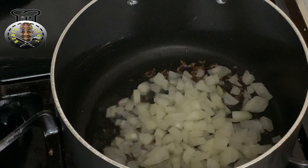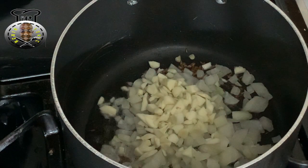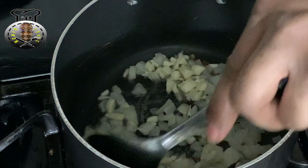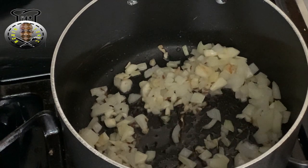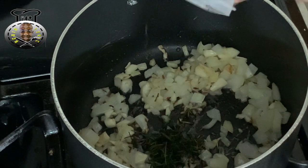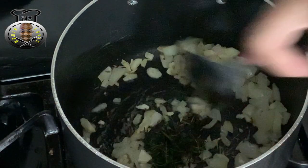As well as my garlic, and I'm going to go ahead and let these saute for about another minute to 1.5 minutes, and then we're going to continue adding some more ingredients to the pot here. Alright guys, so after about a minute of adding my onions and garlic, I'm going to go ahead and add my fine leaf thyme into this pot here as well. Now I'm going to go ahead and mix this up.